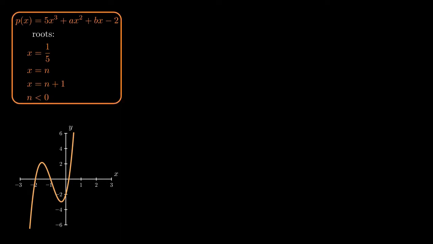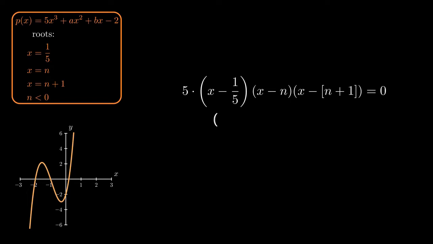Okay, so I'm just going to make a cubic with the roots, right? So we just take x minus the roots, and it's 3 factors, right? 3 factors because it's a cubic. Now, we also have 5x cubed, right? So we know we have 5. We have to multiply by 5 somewhere. So let's just put that in front. And then to simplify a little bit, I'm going to multiply 5 into the first factor so I can get rid of that 1/5. Okay. And so now this is a fairly neat form of our cubic.